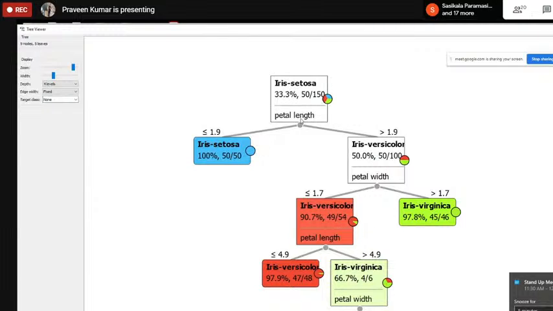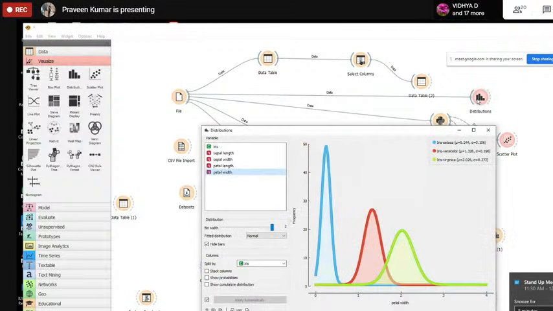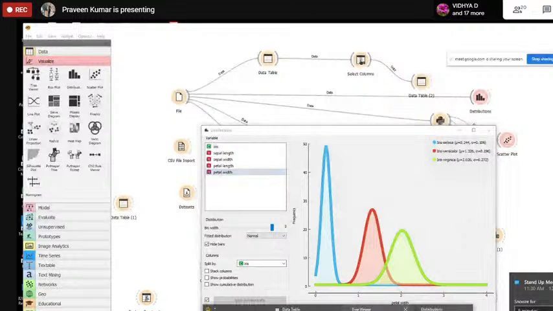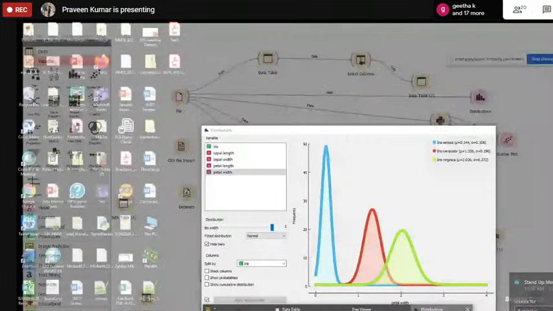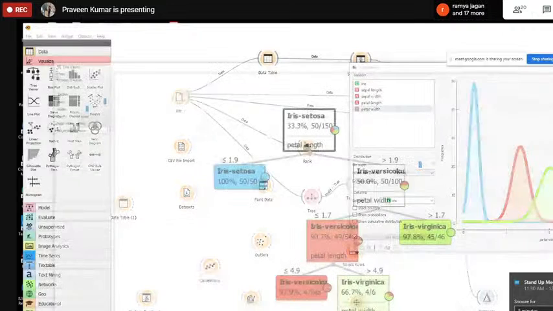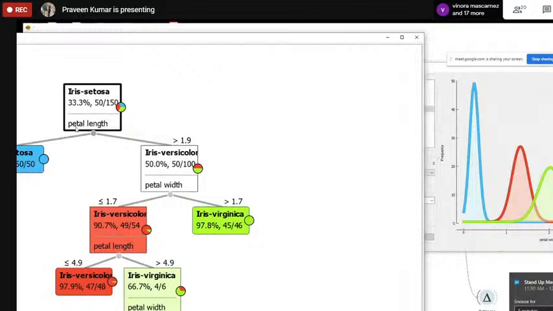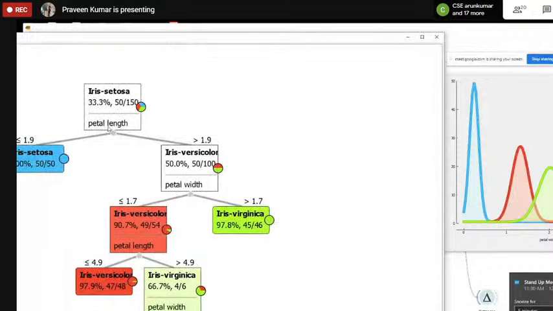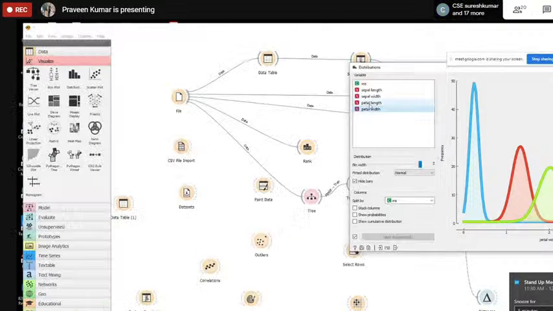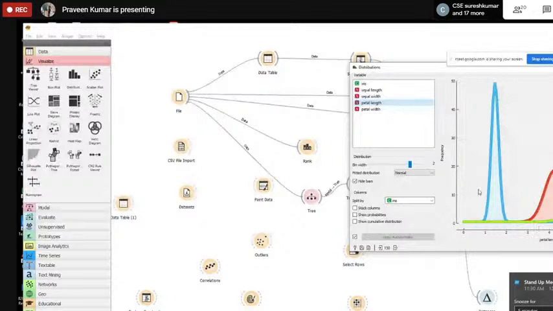Let's say Iris setosa. See here, petal length, petal width. This is the feature. If we are taking the petal length, which will be classified better, as we can see here also, in the orange we can see the widgets parallel to each other. See here, the decision tree is saying that if you are taking petal length as the feature, it is classifying Iris setosa separately, right? Petal length. The same thing if I am choosing the petal length. See, Iris setosa is separately classified.